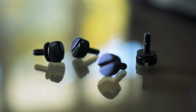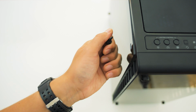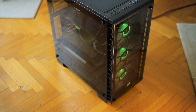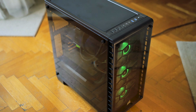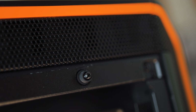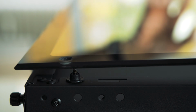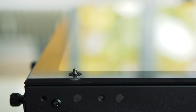You have 4 thumb screws to mount the glass panel, and you gotta be careful not to lose the tiny rubber pieces that stay with the glass, and generally this is not a comfortable panel to work with at all. There's nothing on the frame that holds the glass, and I prefer tiny rods that catch the panel, and we see this all the time, like on the Dark Base Pro 900, the Phanteks Evolve TG or the S340 Elite. All have some way to support the panel before the thumb screws come in.